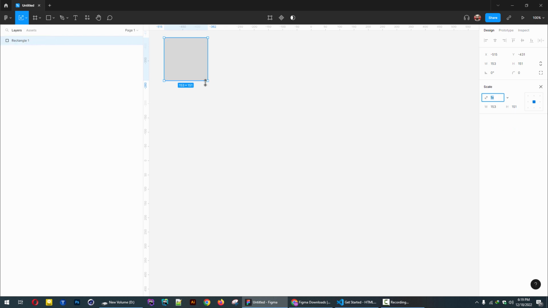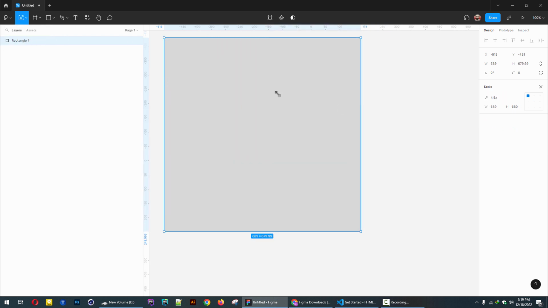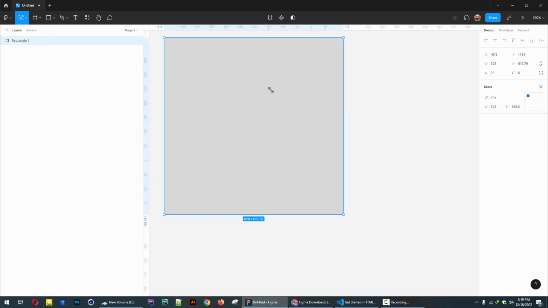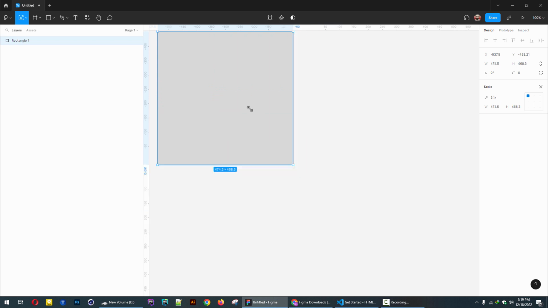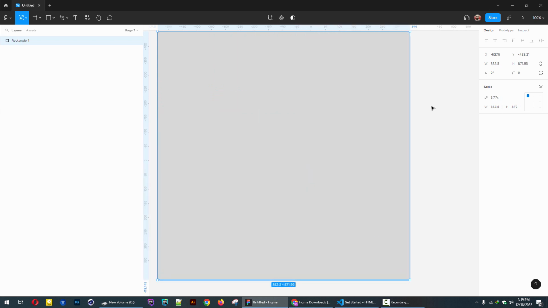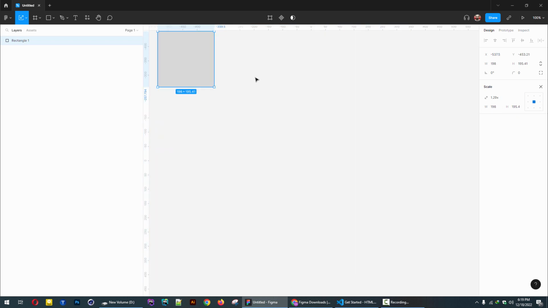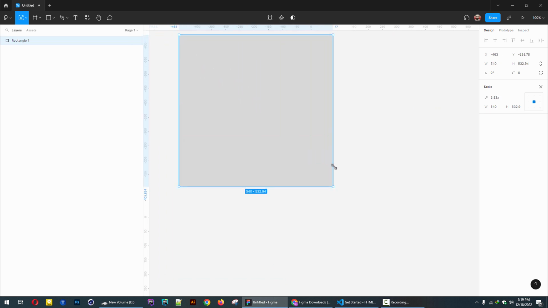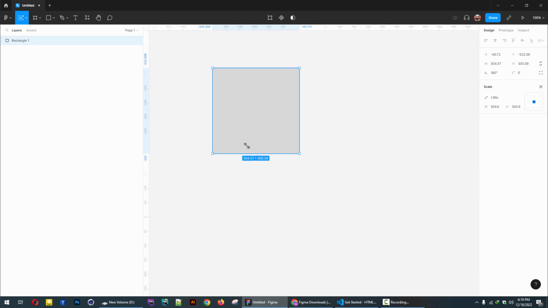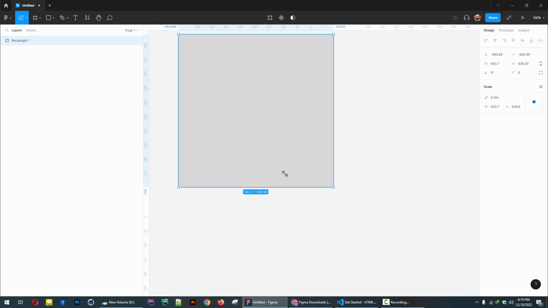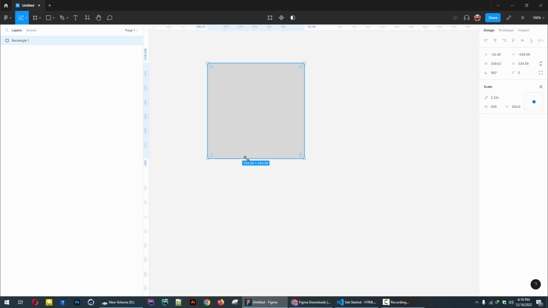When I click it, I can scale it with aspect ratio, or if I click on center, I can scale it with the center. Also, if I hold the Alt key, I can scale it with the center point.